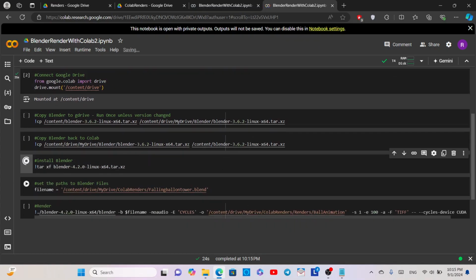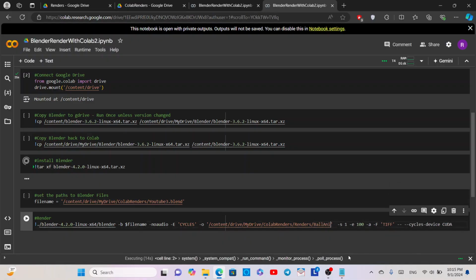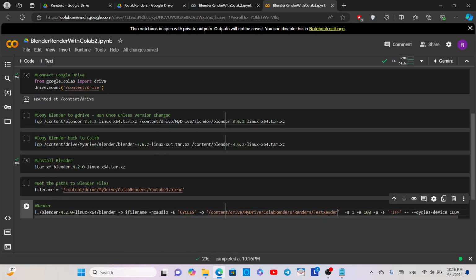Okay, let's prepare this next account quickly. I'm going to install Blender over here, and here I'm going to set this to YouTube 3. And here I'm going to name this thing Test render. Make sure to use the same name you used in the first one. This is very nice. If you don't use this, you may run into problems later on when you're combining the image sequence. It could be a bit annoying, so it's much better to just write the same name that you used. Now here's the trick.